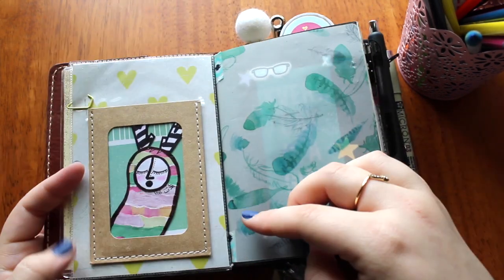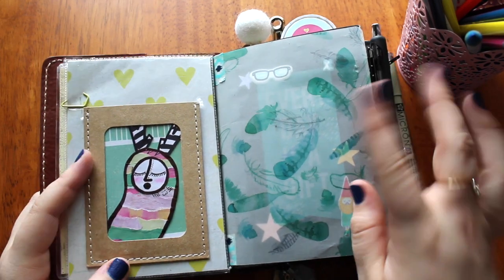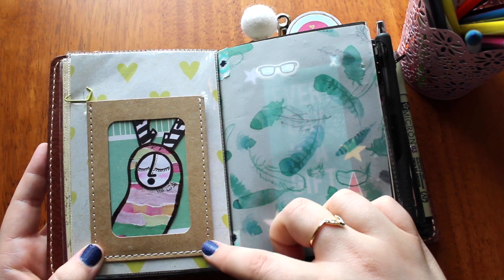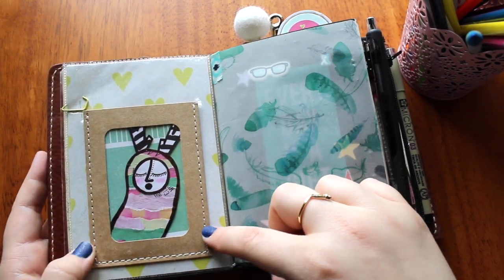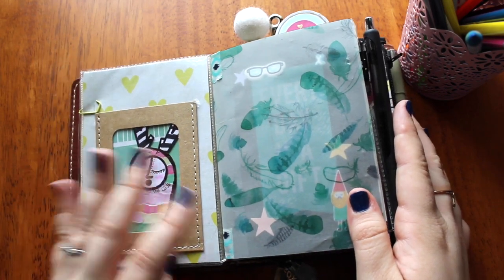On the back of that, I don't put any sequins because that would really bulk up my planner, but I did put this little pocket. This is from American Craft, and it's exactly like the Target dollar spot one, except it has a little bit of this craft paper here with the stitching detail, so it gives it a little bit of interest. And I just put in another scrap monster there.